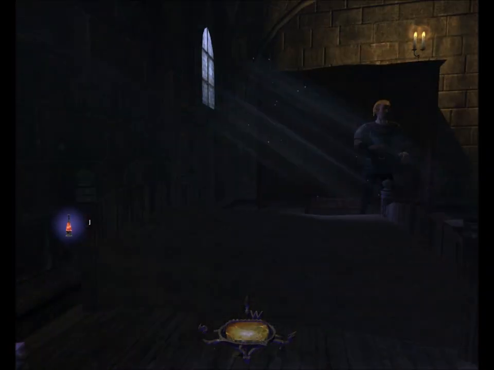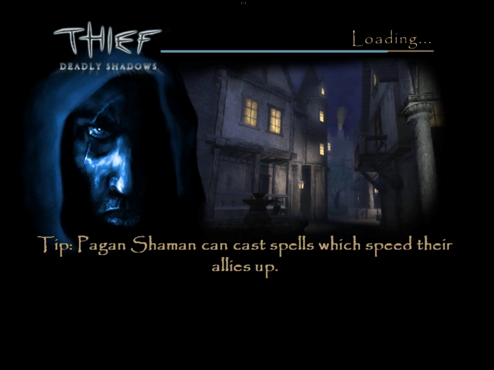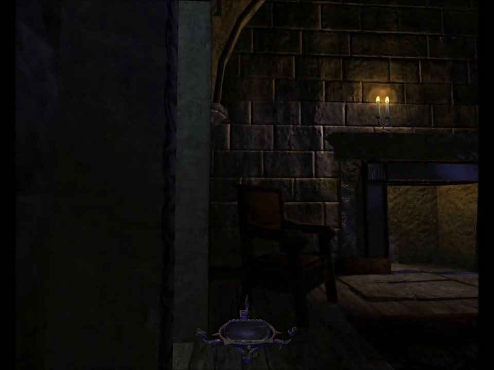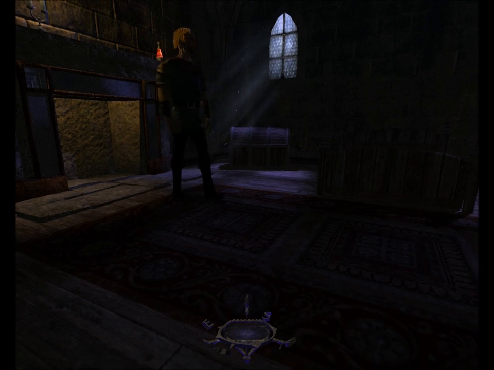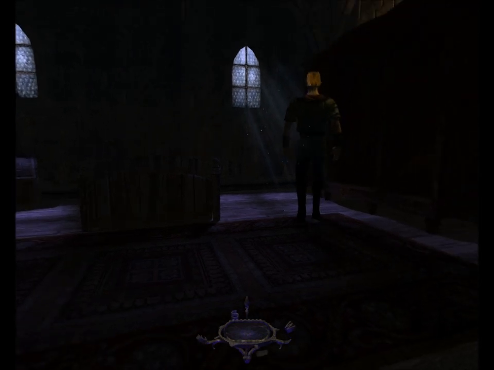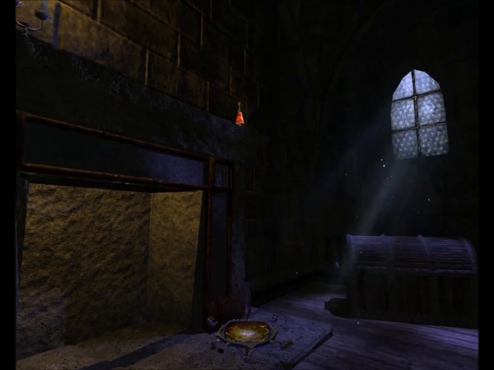Whoa. I need to pay better attention. I didn't realize he had turned around. So it seems like he's going to green alert to me opening and closing the chest. I will say that those alerts can easily be avoided if you get to his house before he does. Anyway, let's grab the potion now.